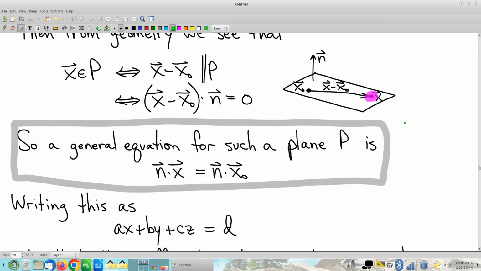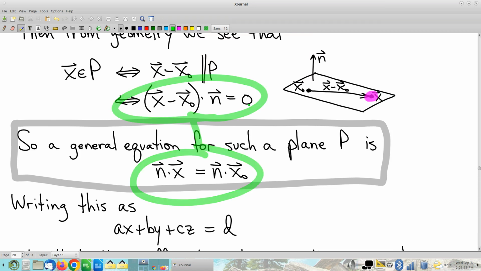So make sure to distinguish these two equations from each other. Here, there's a 0 on the right-hand side. That's because, in some sense, the x naught term is over here, right? But if you multiply out and shuffle terms around, this goes over to there. So in one of these equations, you have equals 0. In the other equation, you don't. Does that make sense? You happy? Okay. Just checking.